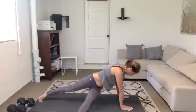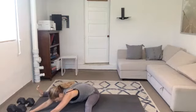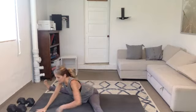Sit down and unravel so that we face the back edge of your mat. Sweep the arms overhead, or to be really precise, the right corner of the back of your mat, and then dive forward again. Reaching through the legs. You may decide you want to bring the legs in a little closer together this time. You may want to slide them out further away from each other. But dive into this deep stretch.